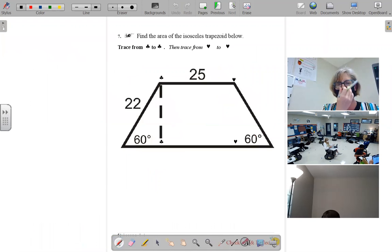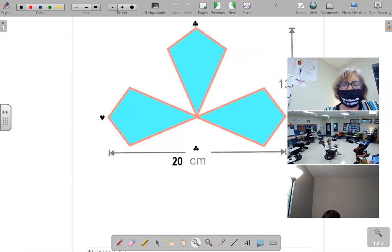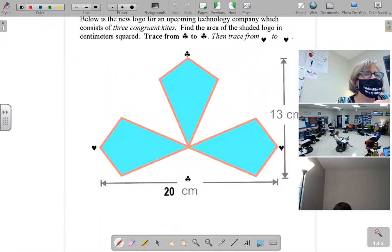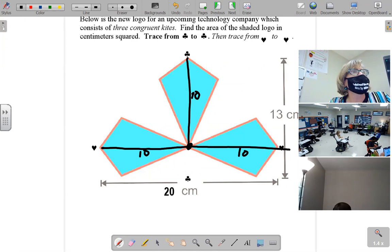Mr. Ross, what page are you on? Where are you stuck? Is that the kite? Okay. I got 10. Okay, so you found that each of these were 10, correct? Which implies going this way is also 10, correct? Yeah, I'm not sure because there's like a pretty big gap.